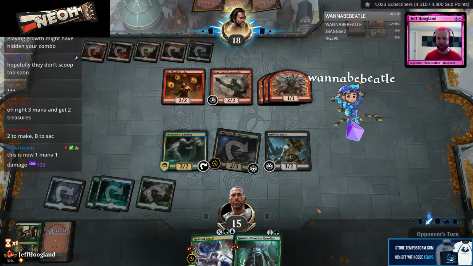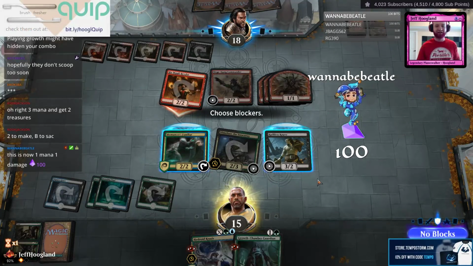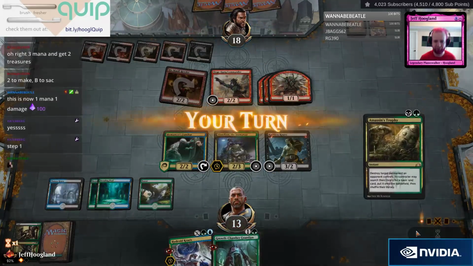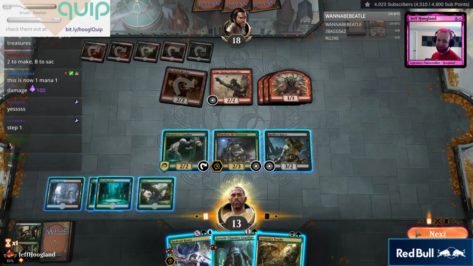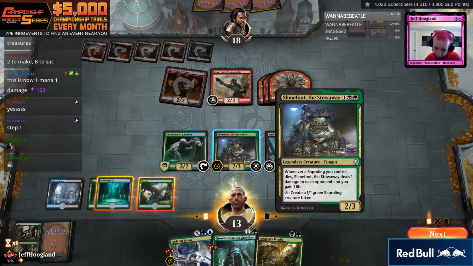Biomancer's Familiar. Come on. Give it to me. Rude. So, never lucky, chat. Never lucky. This only does damage to players, right?